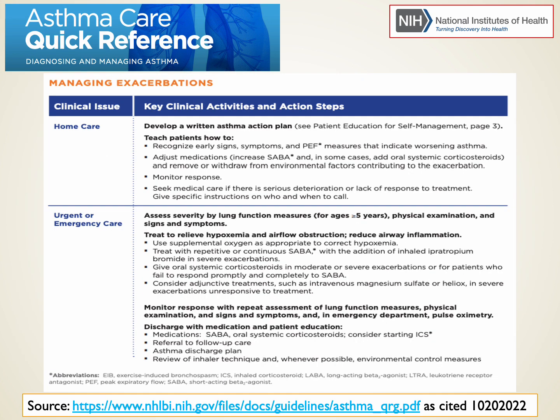A couple other things before we get to more specifics in the guidelines are how to manage exacerbations both at home and in the emergency department. At home, there's the care plan and making sure patients know, in the red, yellow, and green zones, where they are, what early symptoms mean, what they could do to prevent symptoms or preempt them, and when they are going to be a candidate for pulse corticosteroid therapy, and the like. We'll speak near the end of this entire presentation about the GINA guidelines for emergent or urgent care.